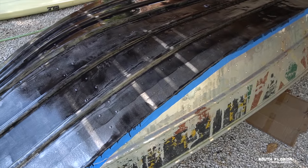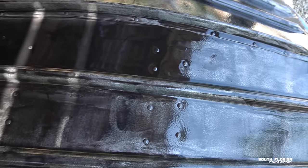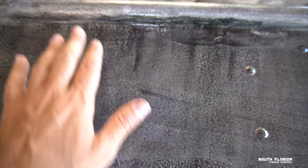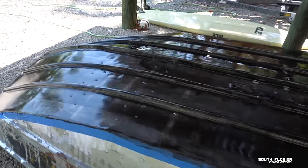It's been drying for like an hour and a half, almost 2 hours. And it's looking real slick. It's pretty much dried. I'm gonna give it about another 30 minutes. Even this part here where I put on a very thin layer feels pretty nice. It's already real slick, it hasn't even dried. I'm gonna put a real thick second coat on this in about half an hour, and some of these parts are super slick and nice. After the second coat, the whole thing's gonna just be a freaking beast.